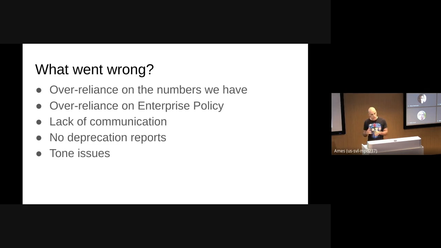We also, beyond those 2 points, didn't really communicate this particular change all that well to the broader community. We could have done a better job there.